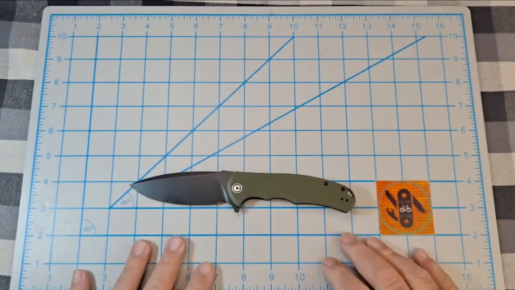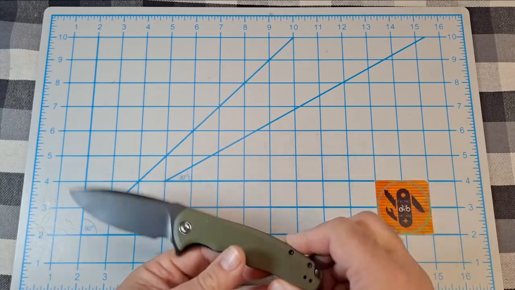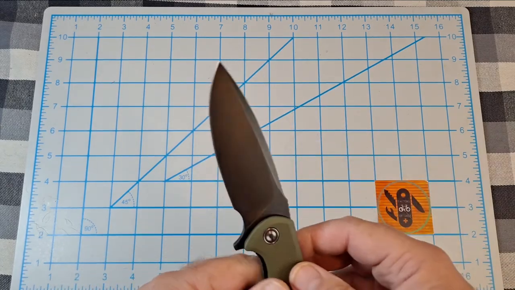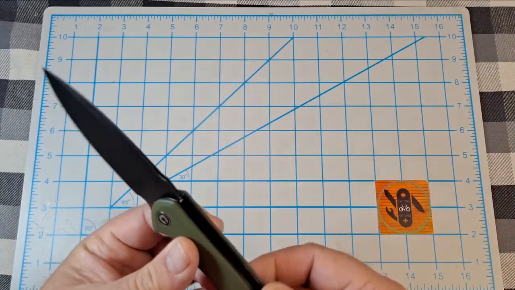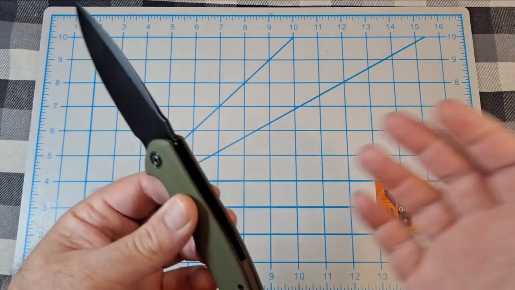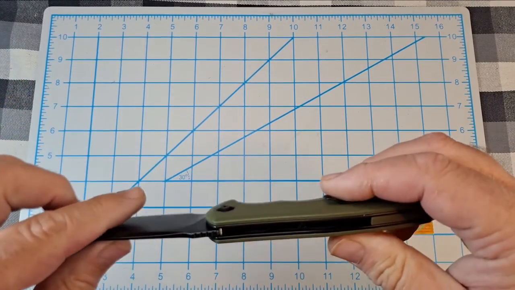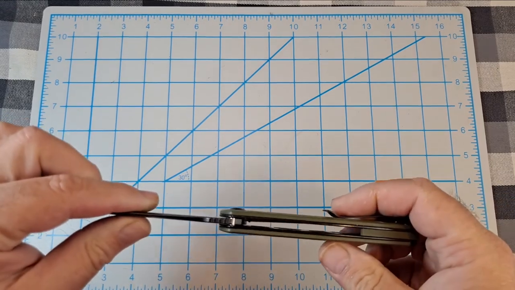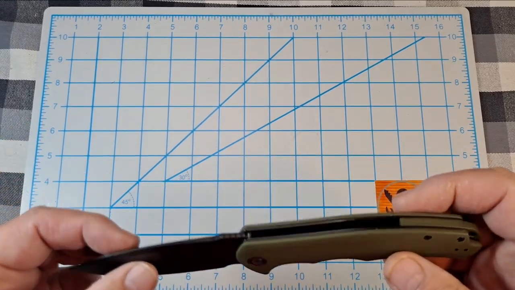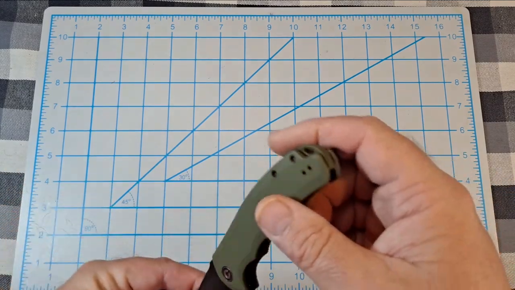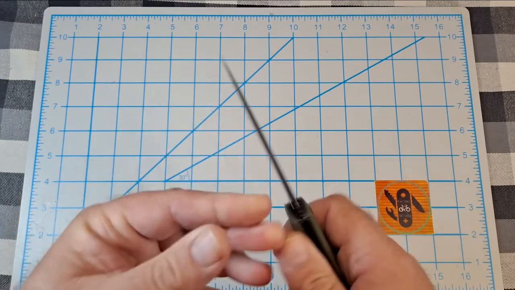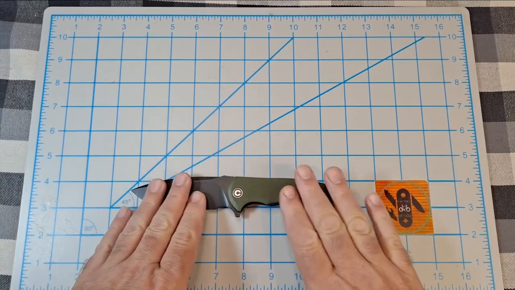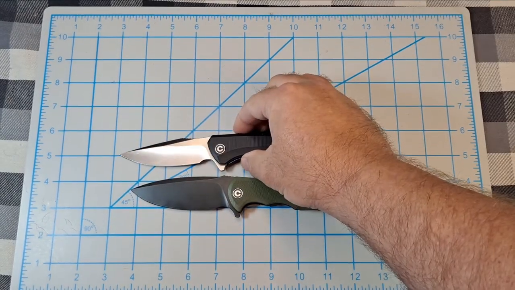So far I'm digging it. Like I said, I've always liked the Praxis, I've always wanted one, but they had gold liners even on the green satin blades. I just couldn't bring myself, I just didn't like the gold liners. I happened to see this one, I was searching around. Civivi was having a Father's Day sale, a lot of distributors. I came across this at Blade HQ. I'm like, holy cow, black blade, black liners, all black hardware, OD green. I'm like yeah, I want that, and it was on sale.